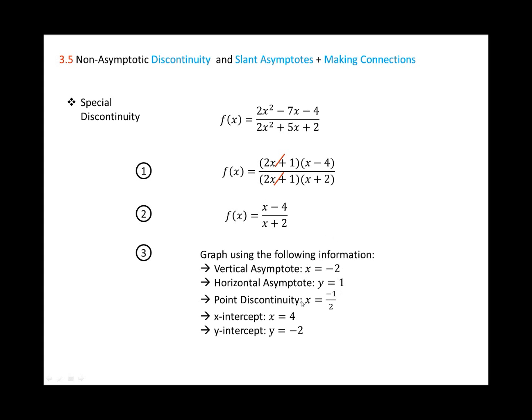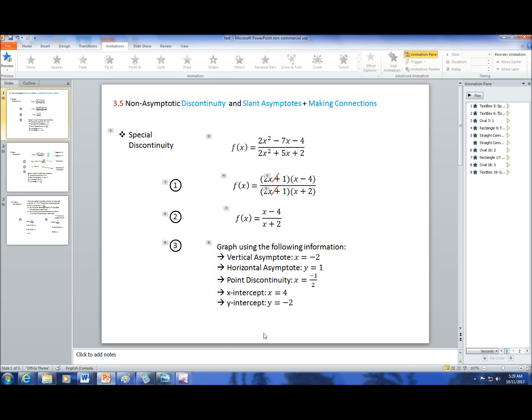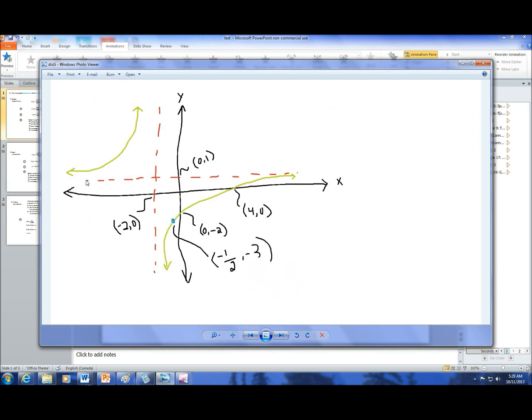Now we can graph. So we have a vertical asymptote, our horizontal asymptote, and our point discontinuity. The restriction that was defined by 2x plus 1 actually constitutes the x value of the point discontinuity, because the function is discontinuous or undefined at that point. We have our x and y intercepts, and let's see how the graph looks. We have our vertical and horizontal asymptotes. We have our graph in green, for which I figured out the end behaviors using limits, and I also have a blue hollow circle which denotes the discontinuity.